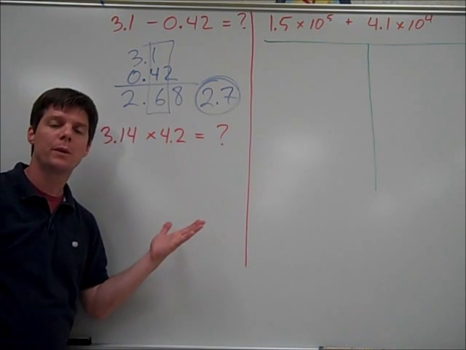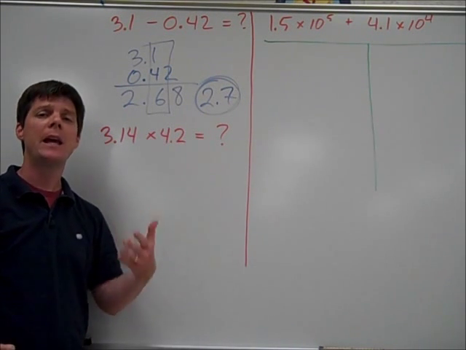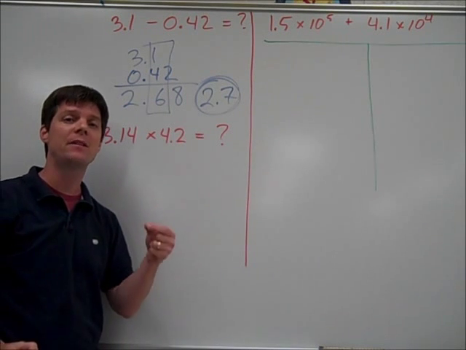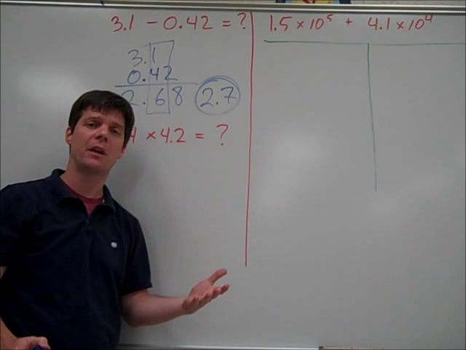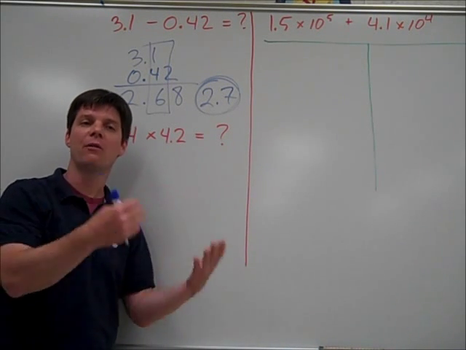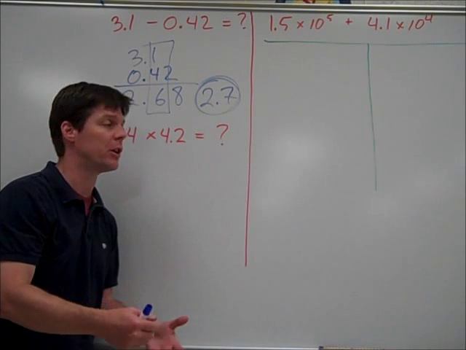Our rule when we're dealing with multiplication or division is slightly different. Here what we're going to be doing is keeping the least number of significant digits. So I need to evaluate both numbers, see how many sig figs they have, and then whatever my answer is, I'm going to round to that number of significant digits.